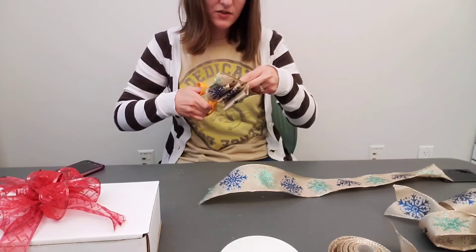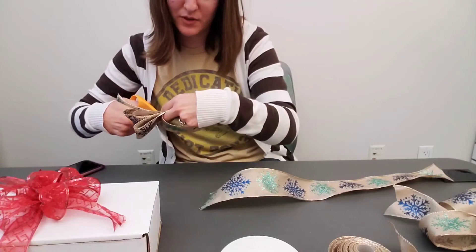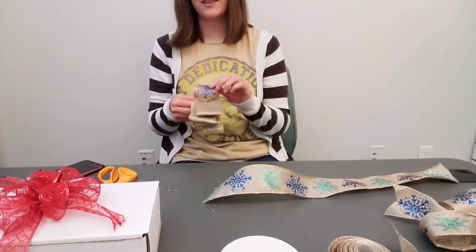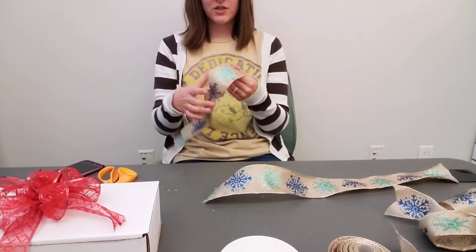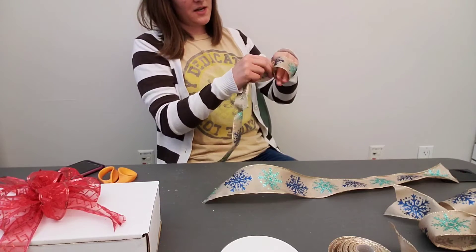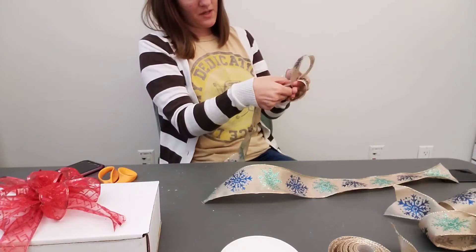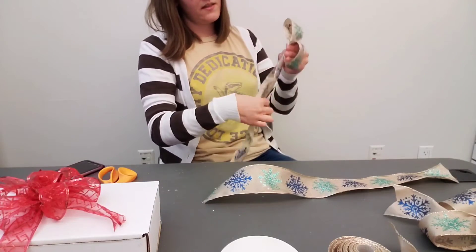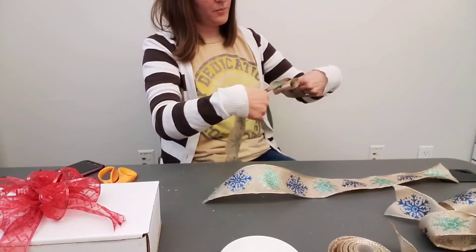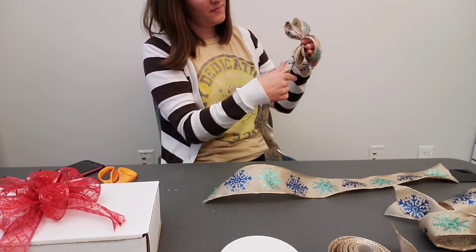The purpose of this V is to help secure your ribbon. If you've done this before, it's difficult to keep the sides of your bow from slipping out or keeping their shape. So you're going to drop open your ribbon and start over. Make your loop, and as you do your first side, twist right where those two cut points are, then make your loop. Meet them up together and twist again. This ensures that the pretty side of your ribbon will always be up. Just keep doing that — meet up, twist, meet up, twist — until you run out of ribbon.